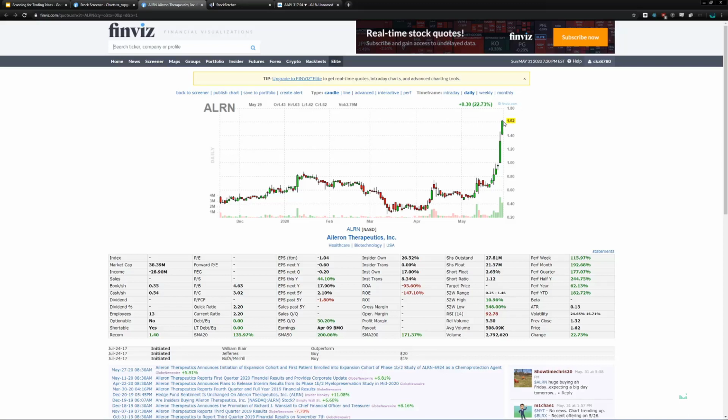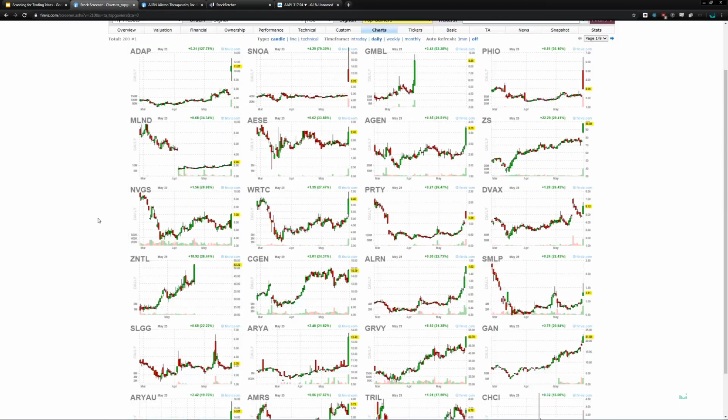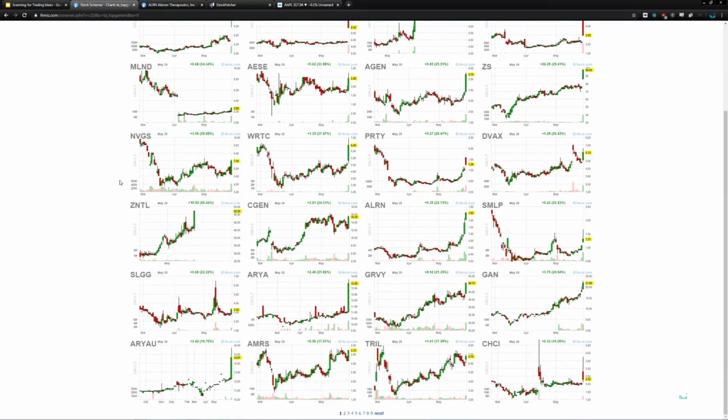So there's a good chance that this thing could gap up to $1.75 or $1.80 and then have a big morning push up to $2 and then fade off the rest of the day and start a big downward move, back to 120 or 130. So that would be a really good short opportunity. So this is what I'm looking for on the top gainers screen.